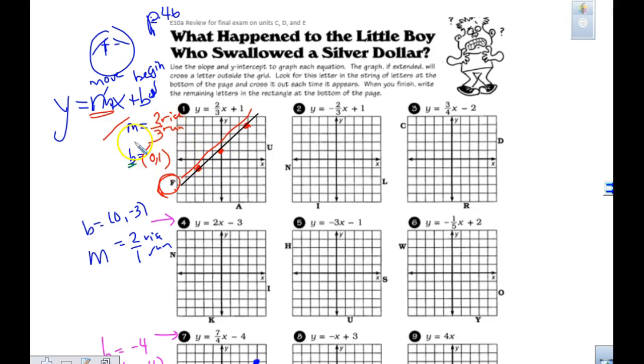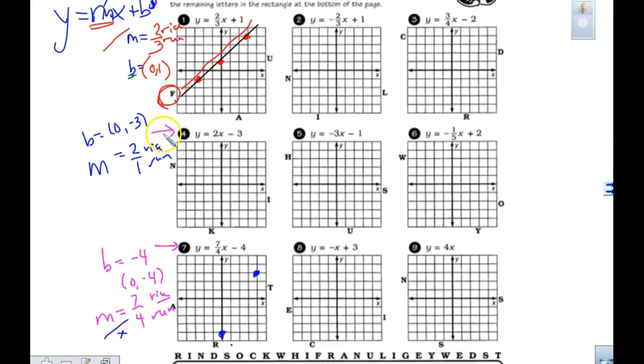and the rise over run, it was positive. In the other class this morning, we looked at number 4. A lot of people got mixed up when they looked at this question where it said M was 2. So they put down 2, and what they did was they went down to 0, -3. And if you haven't done these, you should make sure you're doing it with me at the same time. I'll have these tomorrow when you turn it in. You have all of these done.